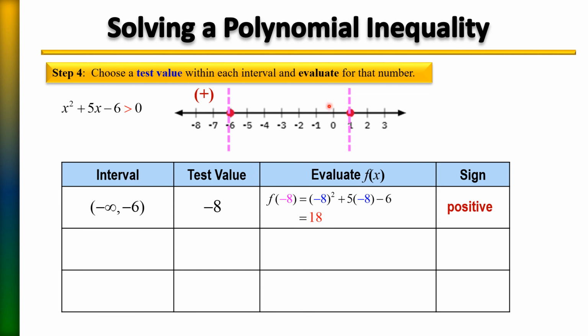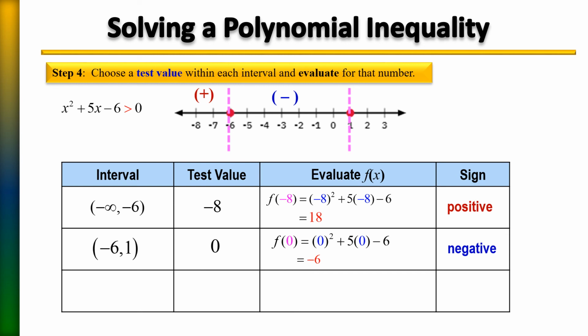Let's go ahead and test the middle region. It has 0. 0 is always your best point to check whenever you're in an interval that contains 0 because you can easily get your output value. So from negative 6 to 1, we're going to test 0. So let's find f of 0. We can clearly see the only thing left is negative 6. That's an output of a negative value. So everything within that region from negative 6 to 1 is going to be negative. I can already see that's not going to be part of our solution.